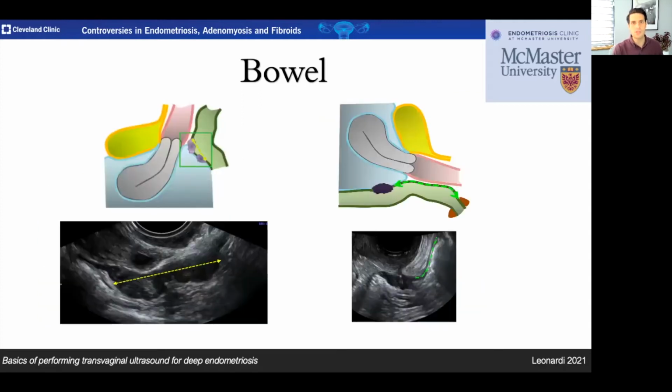We also want to ensure that if the disease is multifocal, we measure the entirety of the bowel involvement from the most cephalad part of the most cephalad lesion to the most caudal part of the most caudal lesion. Second, we want to measure the distance from the most caudal aspect of the lower lesion to the anal verge, which will give us some clue as to which part of the rectum or bowel the lesion is in, and this has surgical implications.